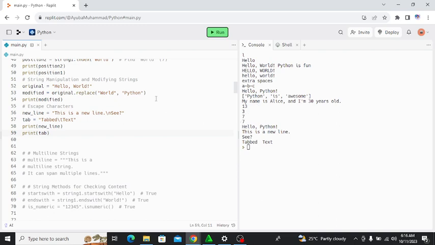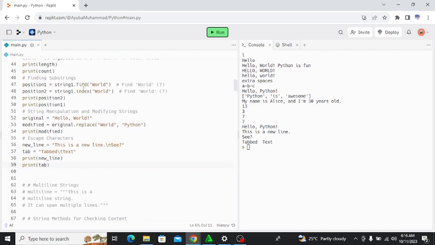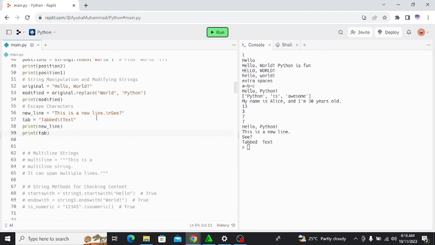So this is 7, just for the word that we find, and the index, we are finding the index in string 1. We are finding the word index in string 1, which is word. We are searching into it. So what we modified here is hello Python. Instead of hello world, we replaced the world with Python. And the escape character, which we want, this should not be printed on the same line. So this is one, this scene is going to be printed on a new line. And the tab, like I said, just like the tab on your keyboard, is going to give a space here, as we can see.